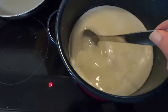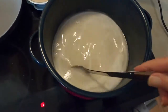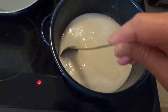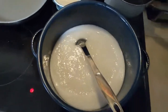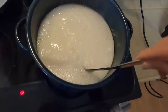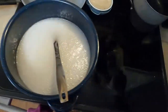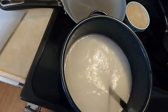Okay, we're getting there. I'm using medium-high heat, and once it starts boiling to the point where you can't stir it down, which it's getting ready to be there, you need to turn the heat down just a little bit so it doesn't come out of the pot. And I think we just reached that. So I'm taking the heat down to about a medium. Oops, too much still. Let's take this thing down. It's not going to take much to keep it going.